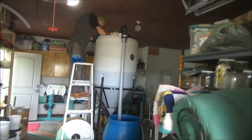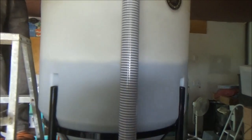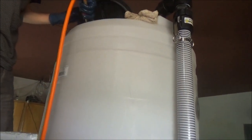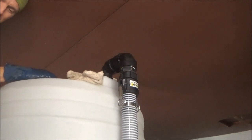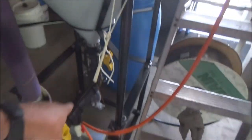Okay, so what is this? This is cool. Is the compost tea brewer. It's a vortex brewer. So it puts a vortex in the water. It's just like a bathtub when it drains. It's a little vortex there, and that helps to mix everything really well and keep it aerated, and it helps to energize. So it sucks it from here, or it drops it in here? That would be for accidents. Overflow? Overflow. Got it. So that's for overflow. And this time we didn't have any overflow. Sometimes I get a little carried away and get it a little full. Okay, so it comes down here and then gets pumped back up?